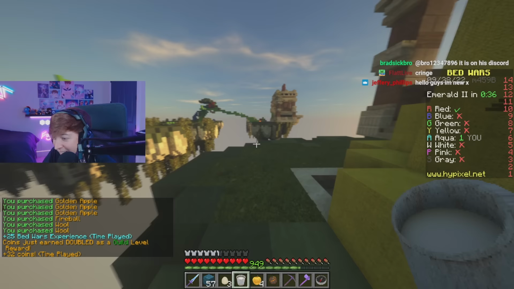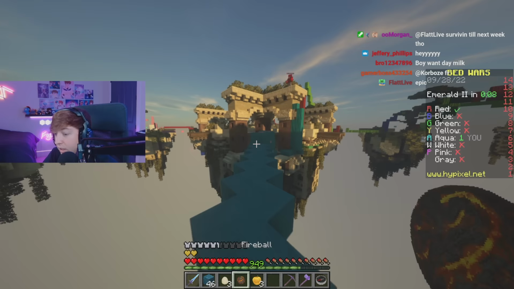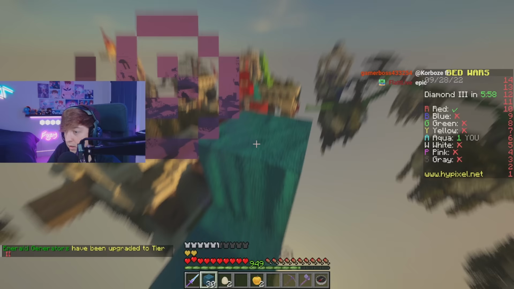What is this thing? Hold on. I need to put it in the sun. Why is it so HD? I don't like that. Nah, I'm just gonna drink it and get it out of my inventory. All right, here's the game plan. Boom. Nice. Oh, get comboed by an egg.